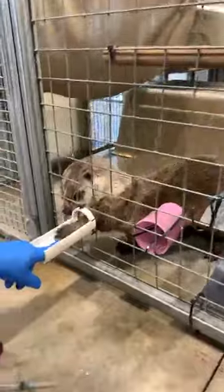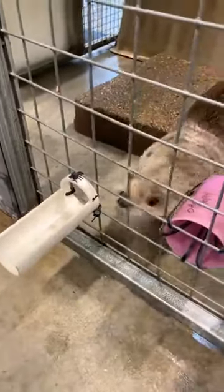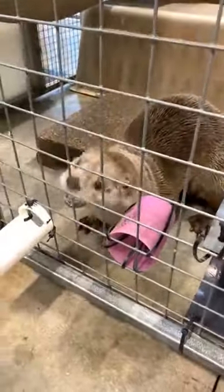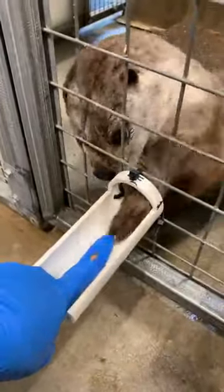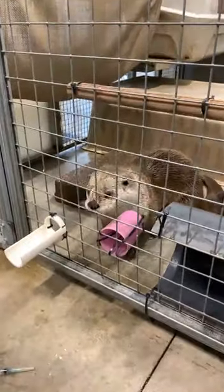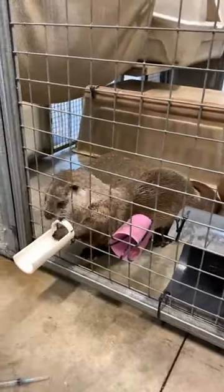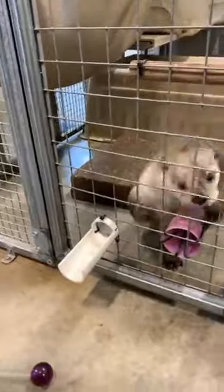You want to stick your foot in here? Good girl. You can see how sharp those little toenails are. Like I said before, they use those toenails to dig in the dirt. They also have webs between their toes, so you can see how webbed their feet are. That's for helping, of course, to swim in the water. Like I said, they spend 50% of their time on land and 50% of their time in the water. Good job. You did a good job.